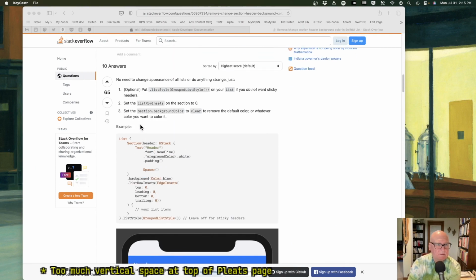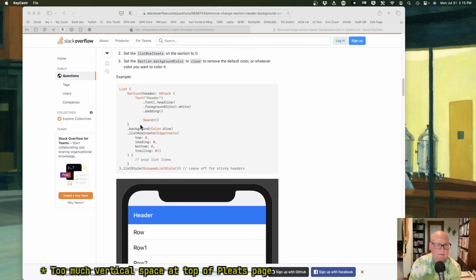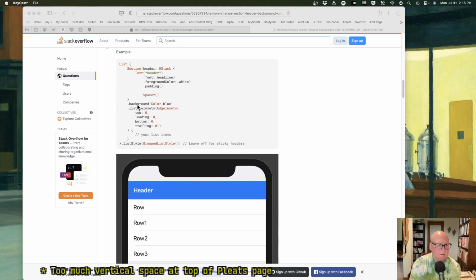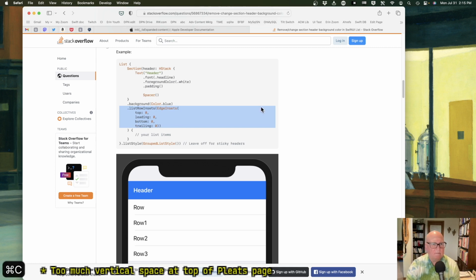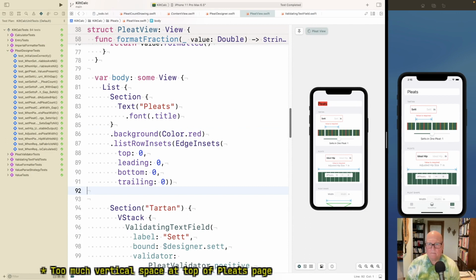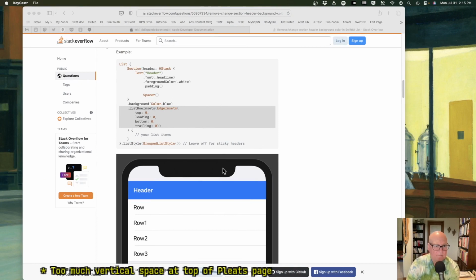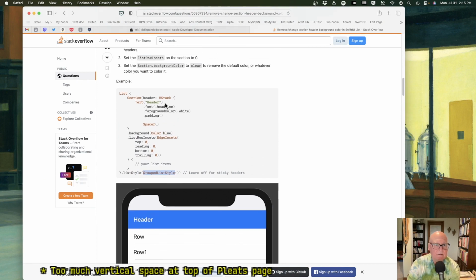Oh, is it this list row inset thing? No. And what about sticky headers?